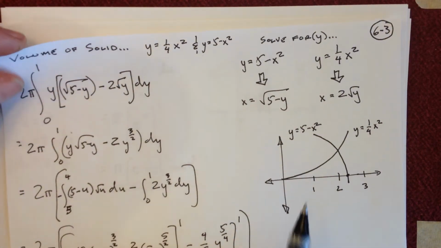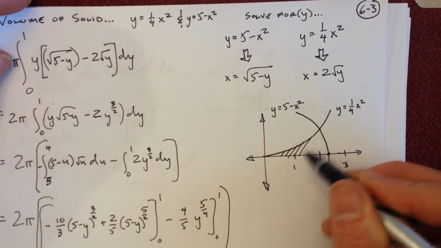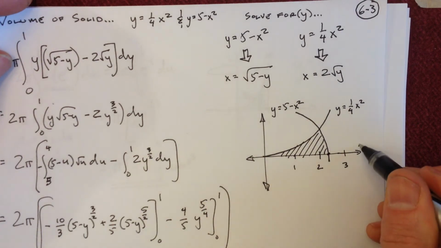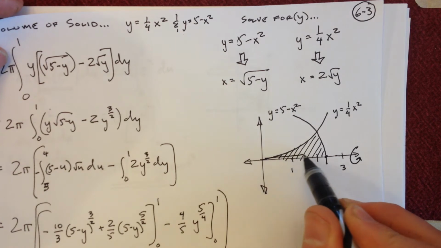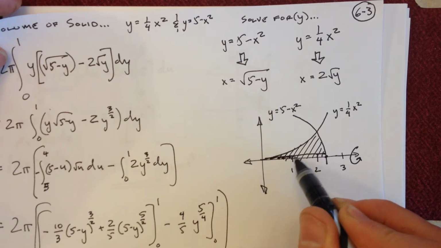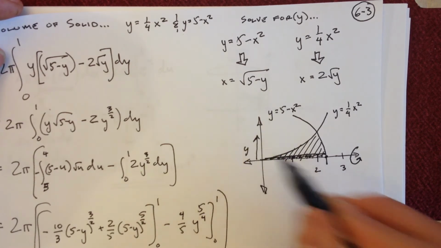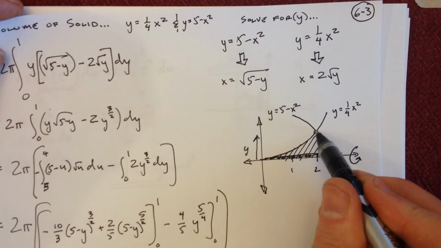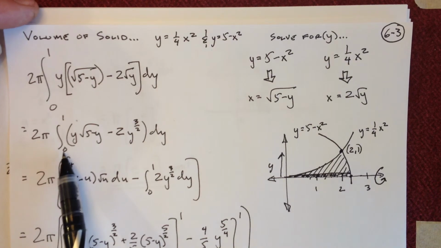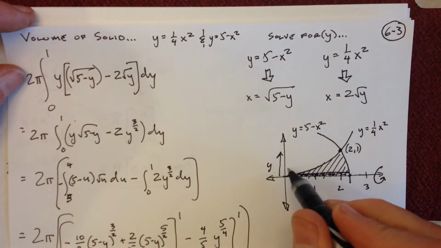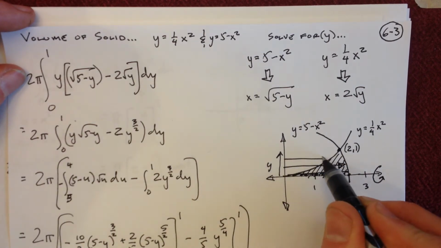So if you look here, this is the same shape, drawn a little bit bigger. We're taking this shape here, and because we're spinning it around the x-axis, we can use the cylinder method in one go. We don't have to break it into two parts. Here's a representative cylinder where this is my radius, that's y, moving out. It's going to go out to this point here, which is 2, 1. So that means I'm integrating from 0 to 1. I have to just identify what is my upper curve. It's that one, and my lower curve is that one.